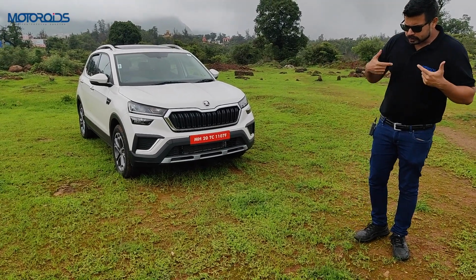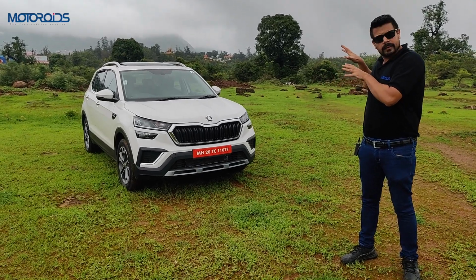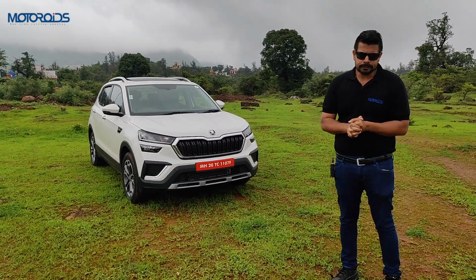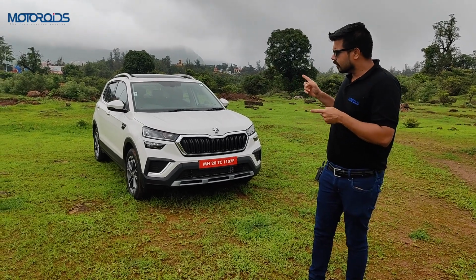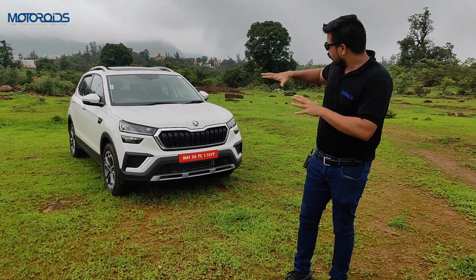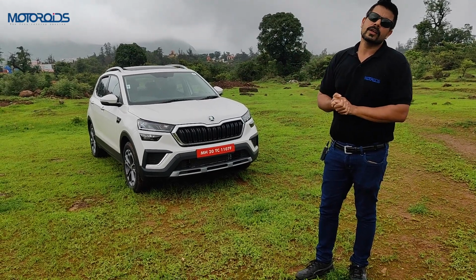Also, if you are someone who appreciates good design, in my personal opinion, this looks much better. It has a better build quality, and I would also go ahead and say that this has a better brand value. So if you're someone who likes to drive himself, you would really like the Kushaq, although the space inside, especially the width, could use a bit of a premium, and the overall dimensions of the car are also very slightly smaller than its primary 2 rivals.